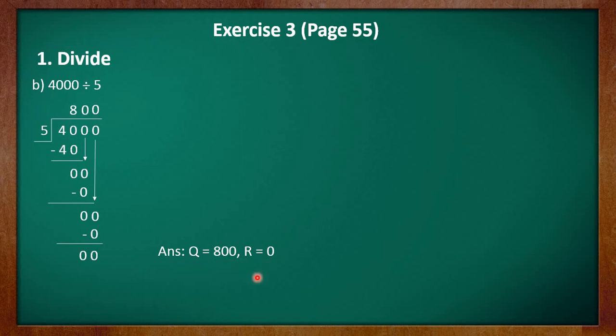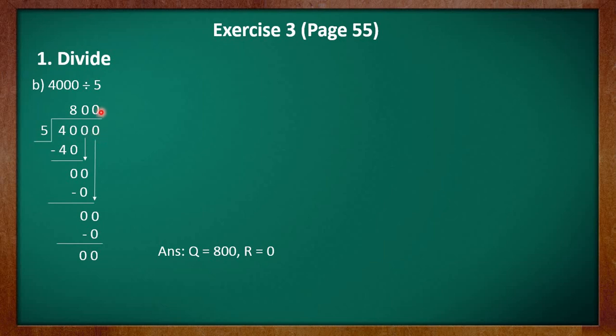Now kids, whenever we are left with zeros in the dividend in the end after division, we use those zeros as it is in the quotient. Here, after dividing this 40 by 5, we are left with 2 zeros in the dividend. So we may either divide it with the long process like this, or we may simply use these 2 zeros directly in the quotient.